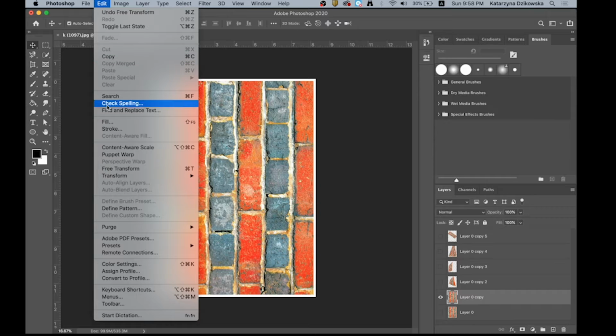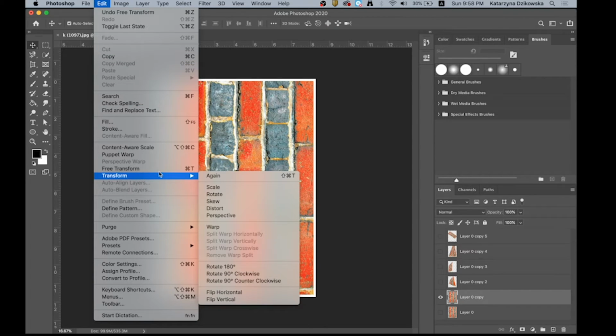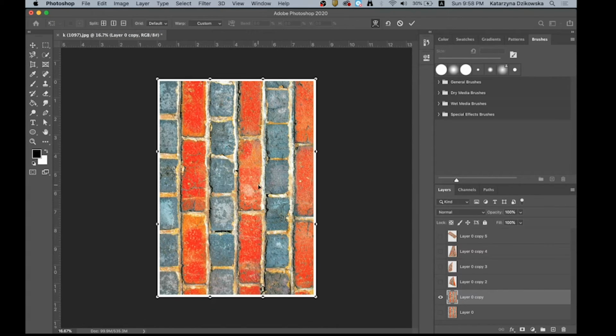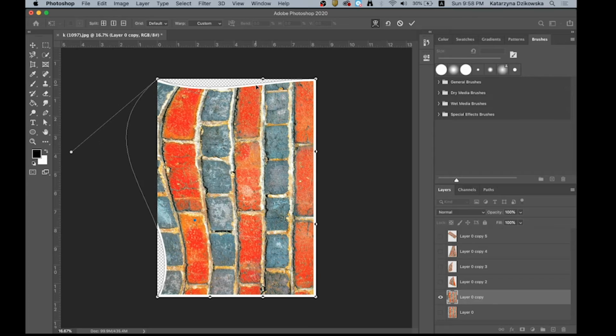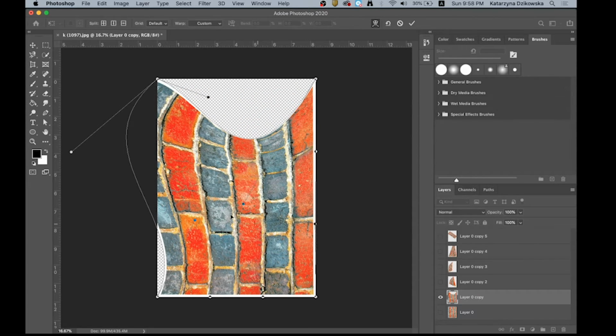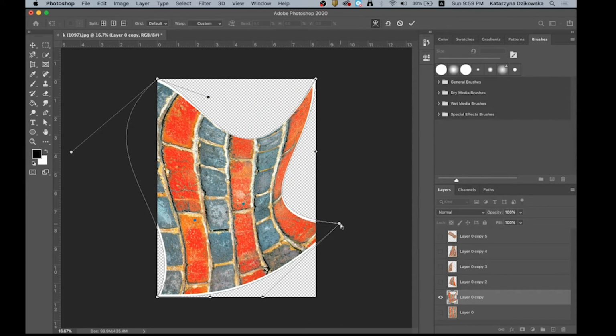And one of the transformations I really like, you can use the warp to bend the image a bit, and you've got quite a lot of control over how you're changing it. Each time you transform the image, you will need to press Enter to accept the changes. That will actually update that image.